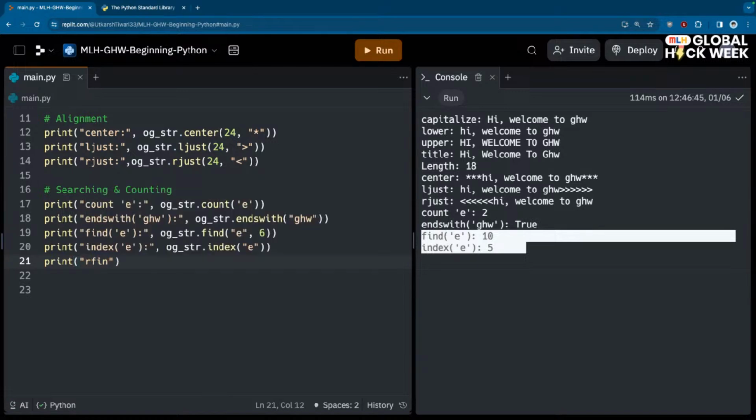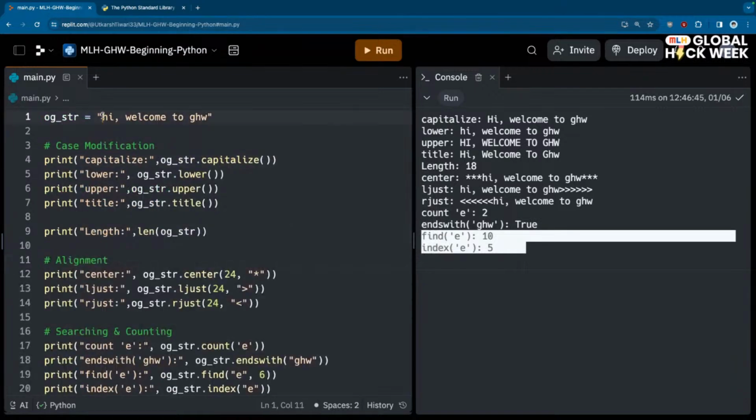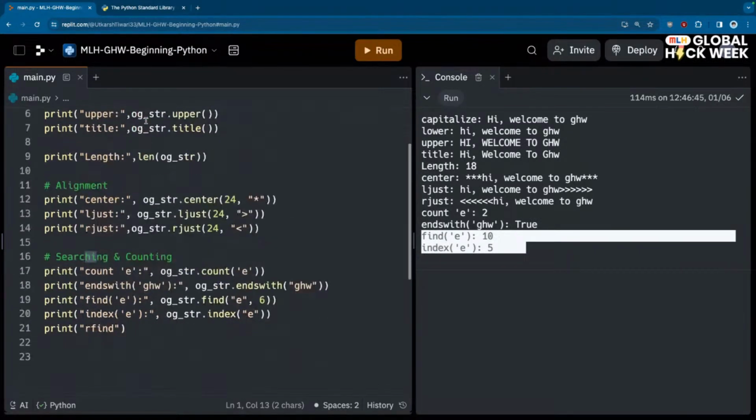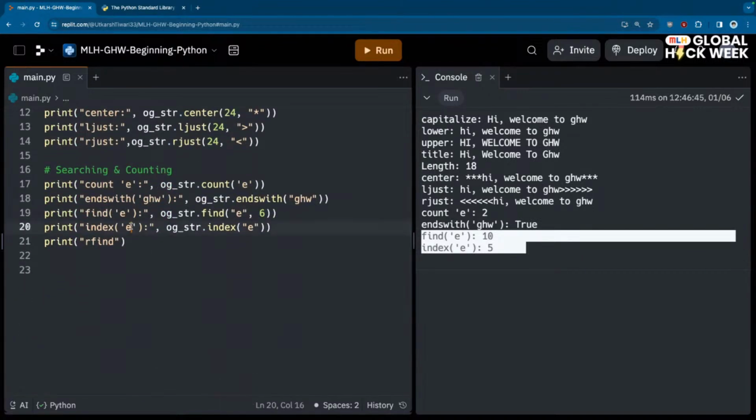You can do rfind or you can do rindex. And why the word R? The R means the rightmost. Remember, it starts counting from the left. So the way to remember what rfind does is that it starts from the rightmost, like the rightmost highest character in a way.